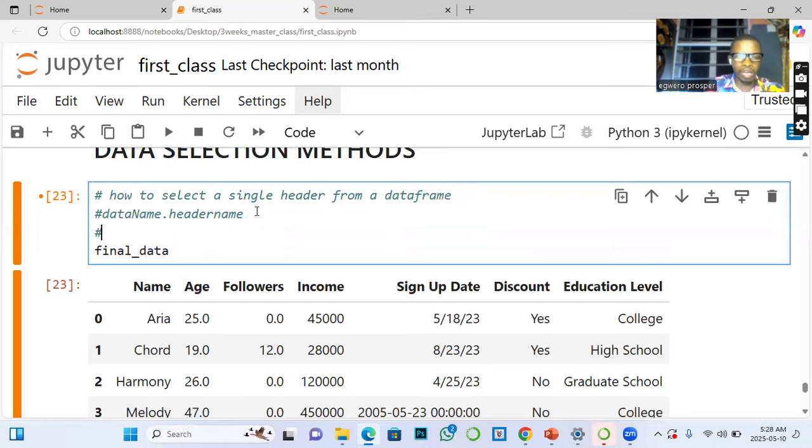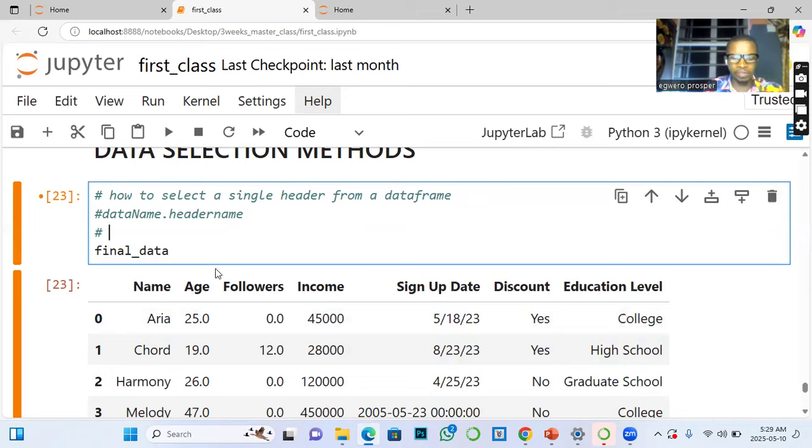What are we asked to do? Let me assume this is a salary payroll, a sales income data set. Let's assume that in your office, you are asked to pull out the name of the customers.